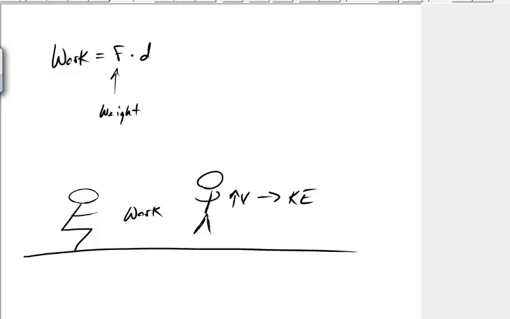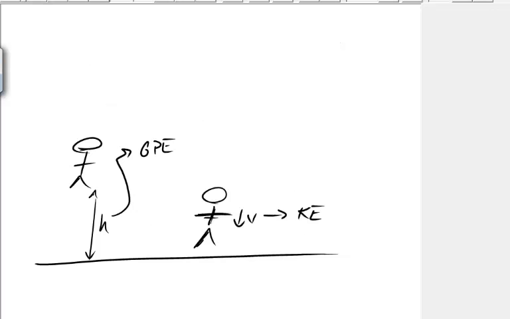Now, when we talk about the kinetic energy, which is what my jumper has as he is leaving the ground, right? His work is being converted into kinetic energy. Then we're talking about half his mass times his speed squared. All right. Okay? So he has this kinetic energy because he has just left the ground. His muscles have released the work and given him kinetic energy. Okay, so step 1, step 2.